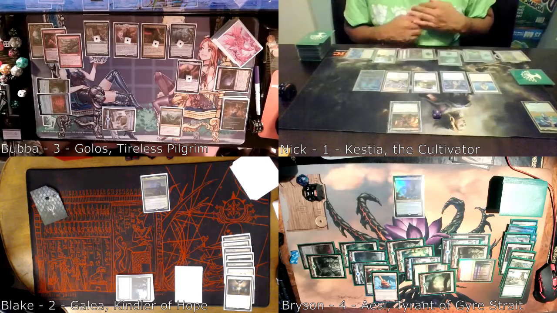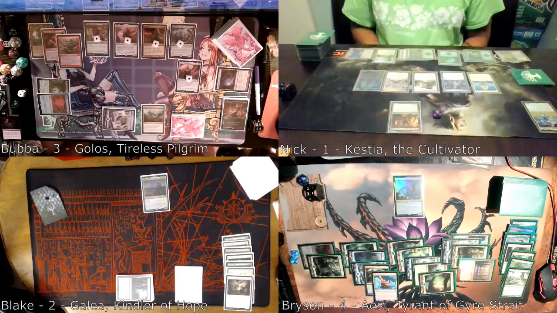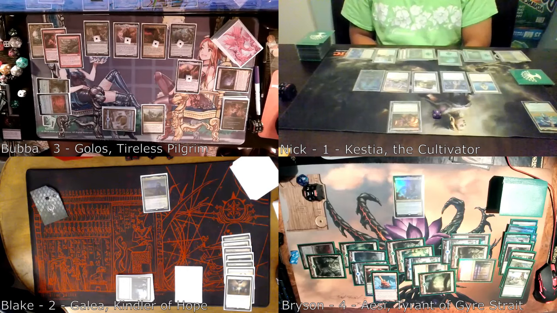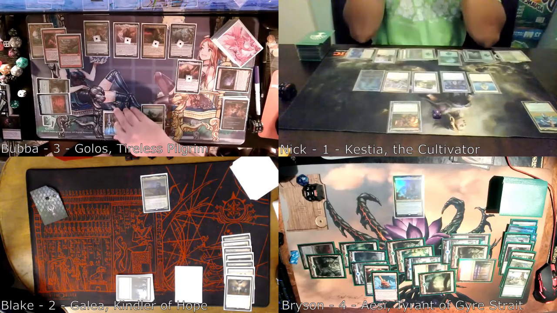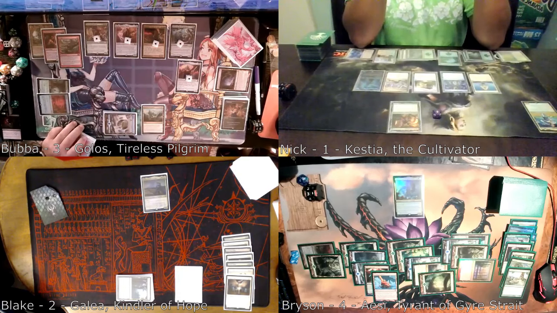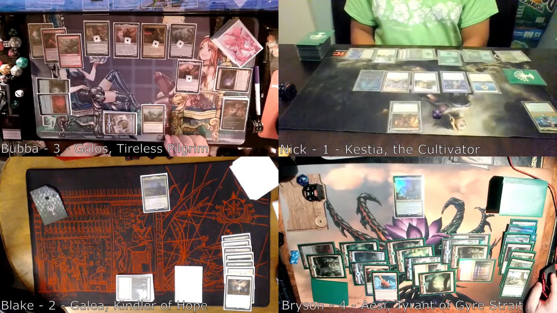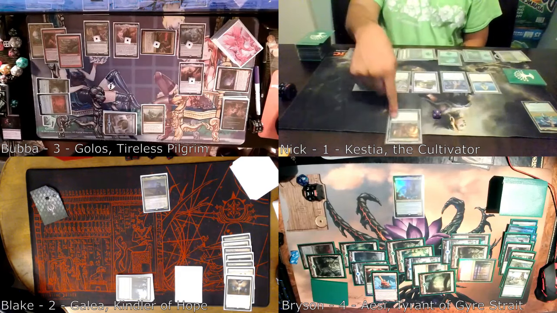How big is your blocker there, Nick? I have a 2/2 and a 4/4. The 4/4 flies, and the 2/2 has reach. That's fine. I will roll for it. Bryson just kind of going around the table. Bryson will be 1, 2, Nick 3, 4, Blake 5, 6. And it is a 3. So yeah, we'll swing Karthus at you. Okay, I'll block with my 2/2.